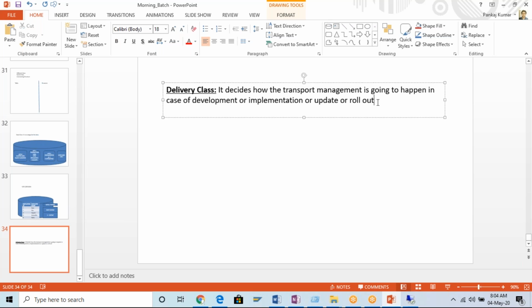If you tell it this way, he will certainly be happy. If you tell at least this much, that the delivery class is related to transport management, and the transport management behavior is decided by the delivery class type, then whatever delivery class you choose, the transport management behavior is defined based upon it.